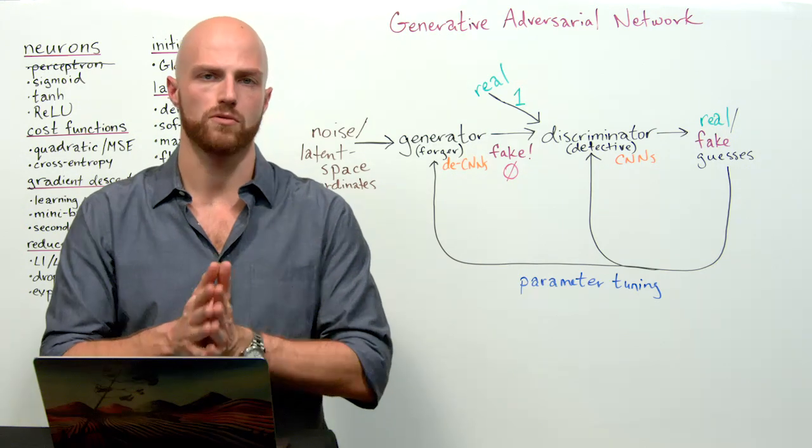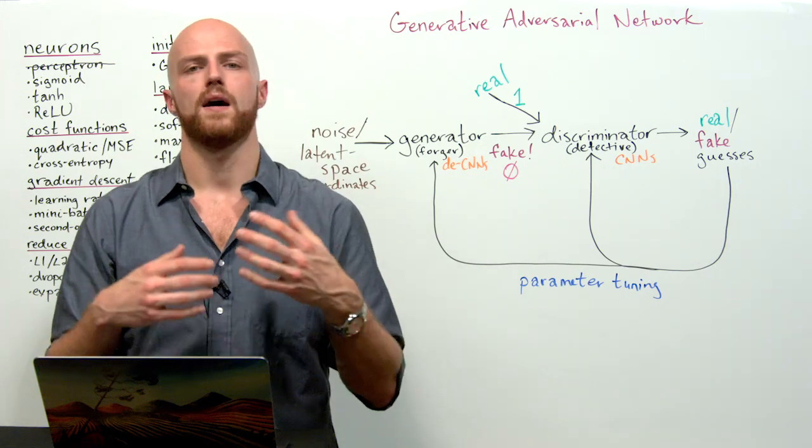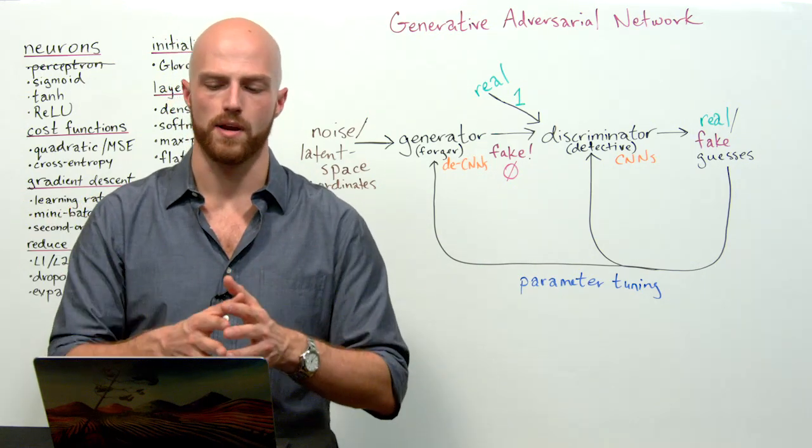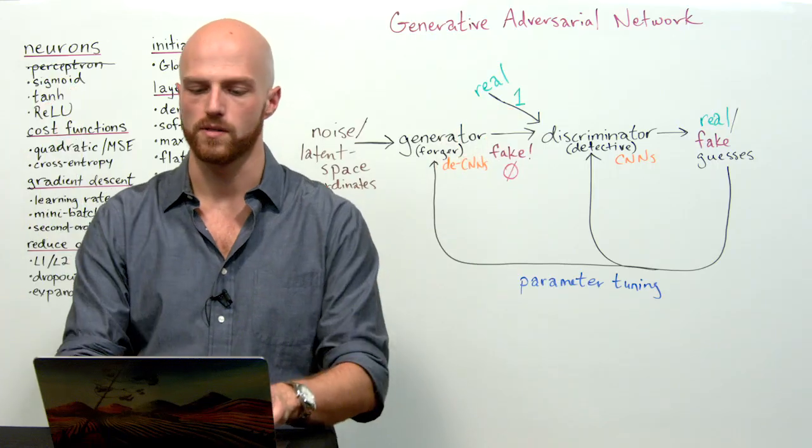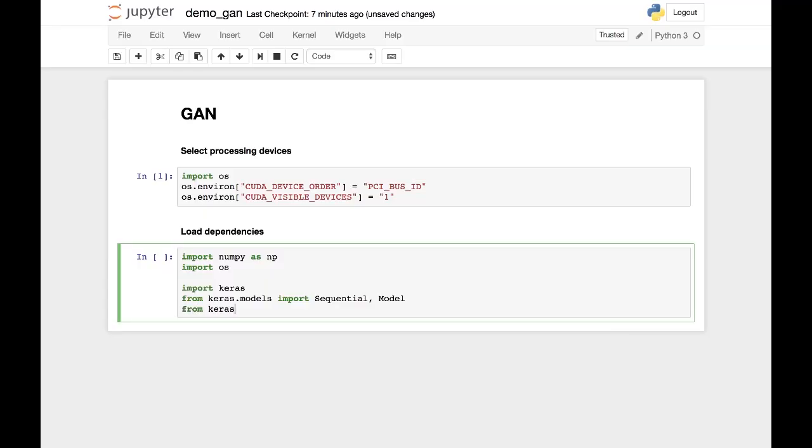At the end of my natural language processing live lessons, I use that Model parameter to create a network with very sophisticated architecture. So check that out if you're curious about the kinds of things that you can do with it. We're also going to import a number of different layer types. Most of these are going to be familiar. So an input layer, that language won't be unfamiliar, but if you're used to only using the sequential way of building a model, you didn't need to specify the input as a specific layer. Now when we use this Model way of building models, we do need to specify the inputs specifically.